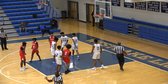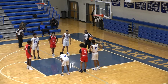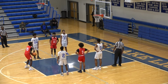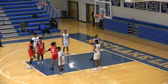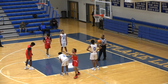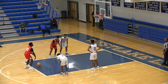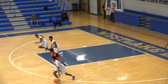So definitely that's one of the things that the Trojans are gonna have to do to get back in this game. They're gonna have to attack the paint. And I don't know what plays they're gonna run, but they gotta open up stuff there to be successful. They've had some okay shooting from the outside, but not too many of their shots from three-point land have gone in. So if I was them, they need to attack the paint. Also, if they can get some open in rhythm type of looks, especially in the mid-range, maybe they can open up something there. But they got to figure out something because the third quarter is extremely important. They don't take care of business, they're going to still be playing catch-up in the fourth, and that can be dangerous. So the second attempt is no good, and the Lions regain possession.